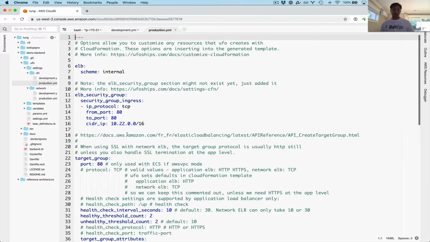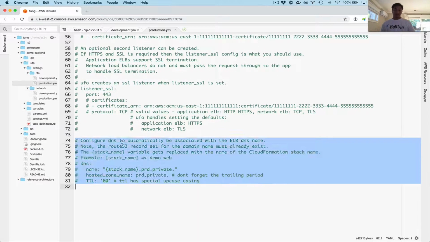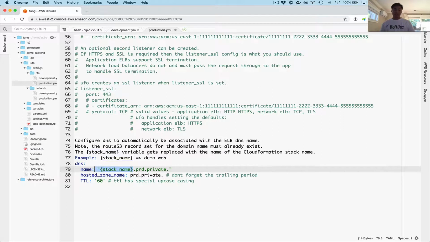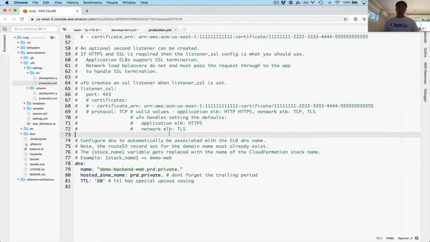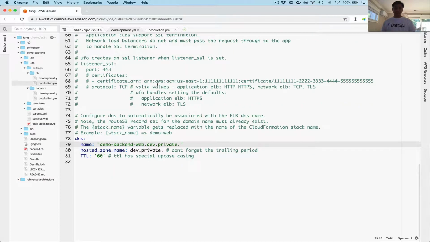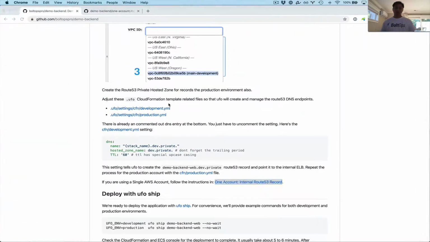For production, we go in here, uncomment this out, and of course it's a little bit different in naming, so I'm just going to paste that in and delete. There. So now we're being explicit about the name instead of just using that variable substitution. Oh, I think I uncommented a little too much here. That's a comment. Let me double check that I did that. Okay, that looks good. Yep. Okay, so next step.